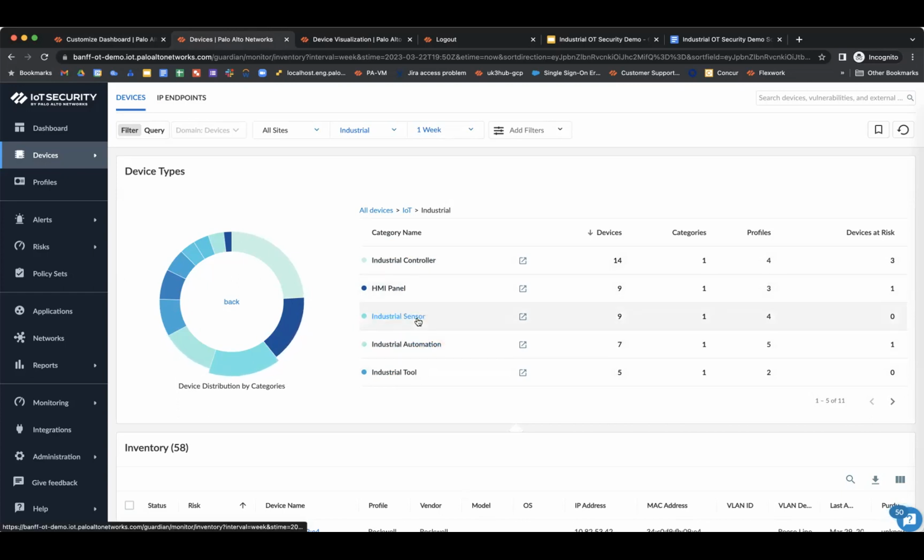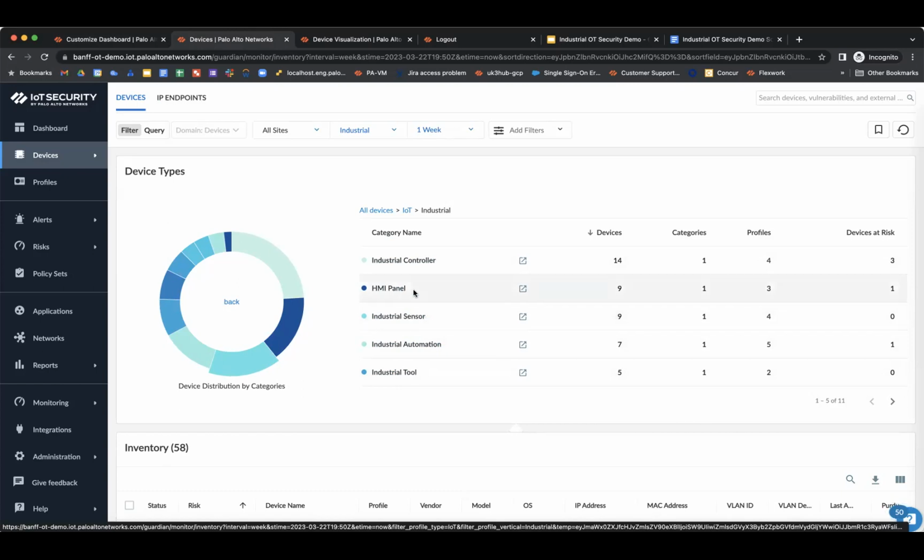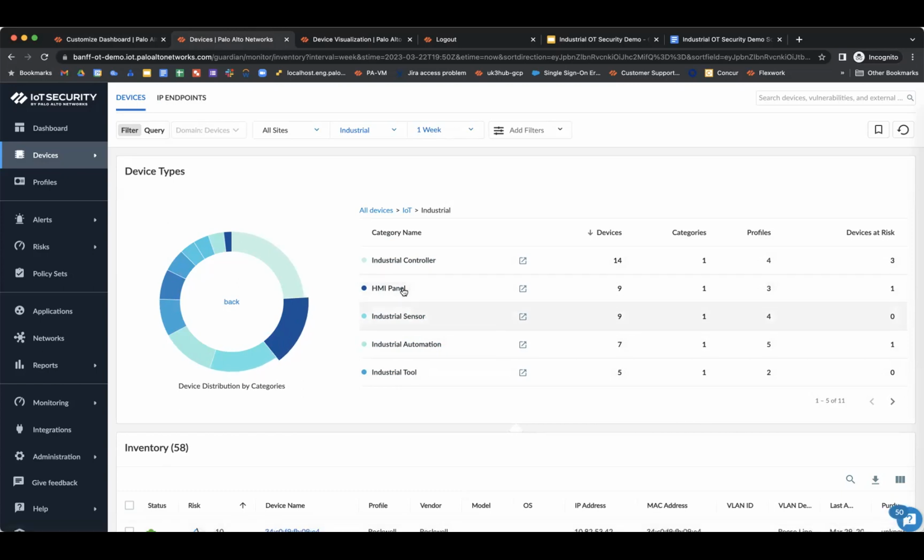So this is the first level of classification. Why the category view is important is that it provides a more granular segmentation view, because at the category level you can write your segmentation policies and group those devices together. Often you can see HMIs within the Purdue level 2, and they have access to respective applications irrespective of what vendor it is. So you can look into the category level to provide those granular segmentation policies.